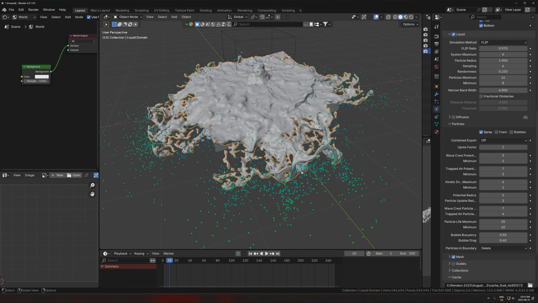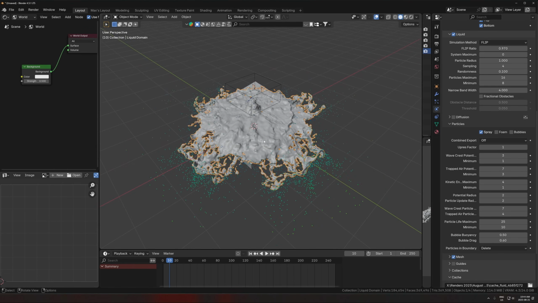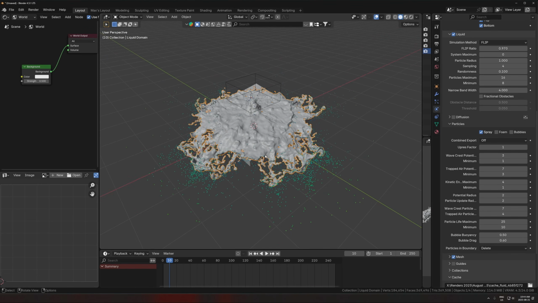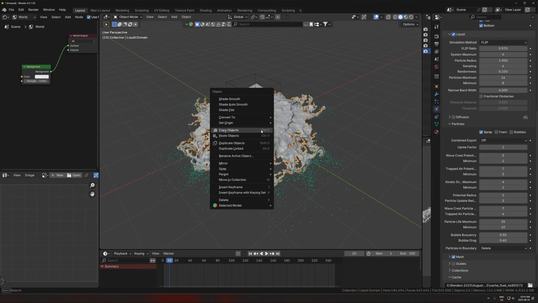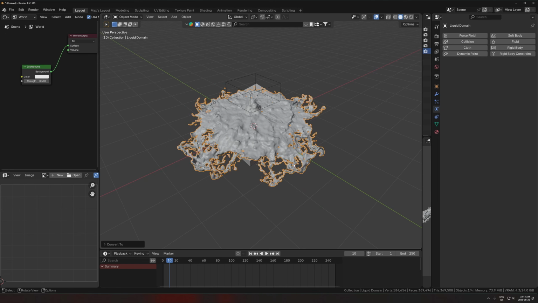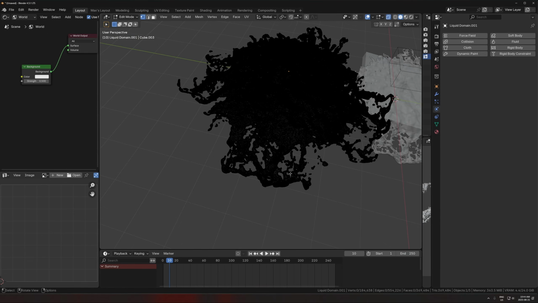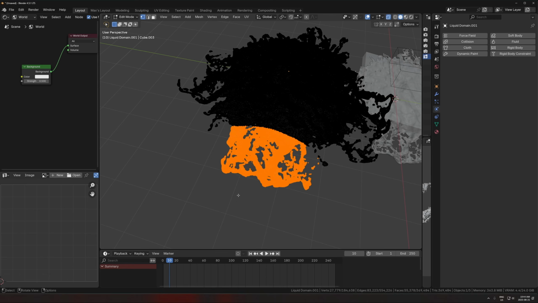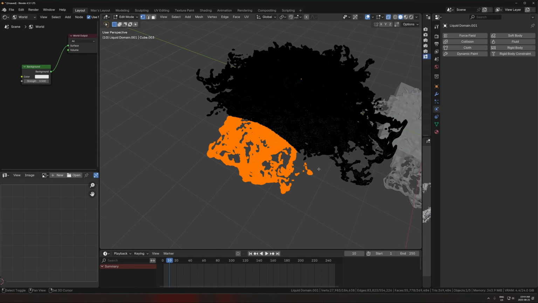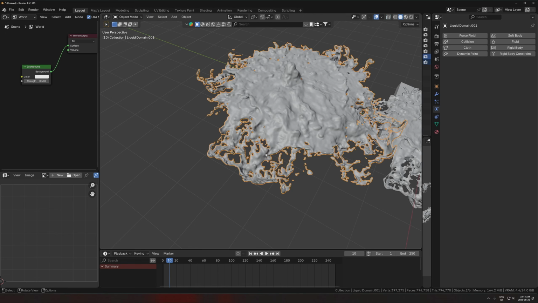The most important thing that I did after I got the actual liquid simulation part was I just right clicked it and hit convert to mesh, and that lets me freeze it in place. Then I can take that and select certain parts with the lasso select tool, and take those chunks and duplicate them out. And now I have like 4 or 5 different little water assets that I can duplicate around the scene or move around however I want.